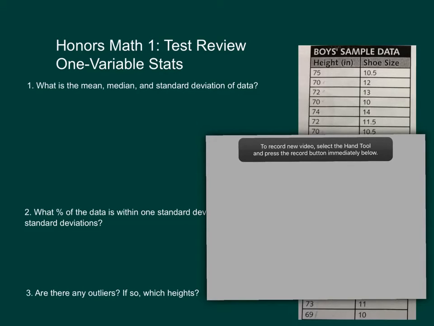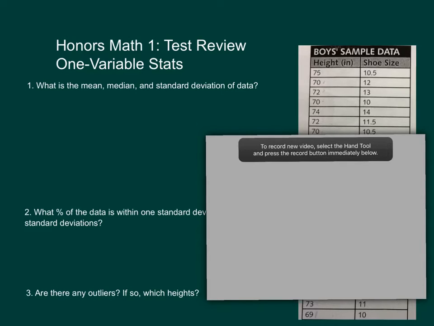Okay? Now it says, what is the mean, median, and standard deviation of the data? Our calculator is going to do the work for us, so make sure you know how to do this on the calculator. What you would do is go to Stat, you go over to Calc, and we're going to use 1-Var Stats. So I'm going to push enter on that. It's going to ask me what list I want to use, and I want to use the L1 list. So I'm going to go down to Calculate for that. So it'd be Stat, push right for Calc, and then push enter on the 1-Var Stats.